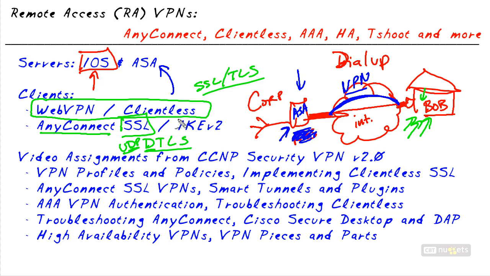The AnyConnect client also has the option of using IKEv2 if we want to use IPsec. However, IKEv2 is not the default on the AnyConnect client. If we want Bob or other users to use IKEv2, we need to configure a specific profile on the ASA, which is going to be pushed down to Bob's client the next time he connects, so that for future connections, it can go ahead and use IPsec and specifically IKEv2 as its preferred and primary protocol.